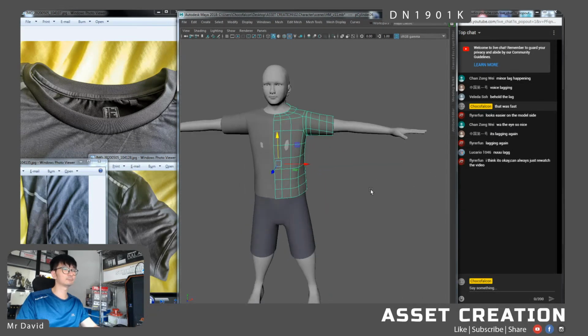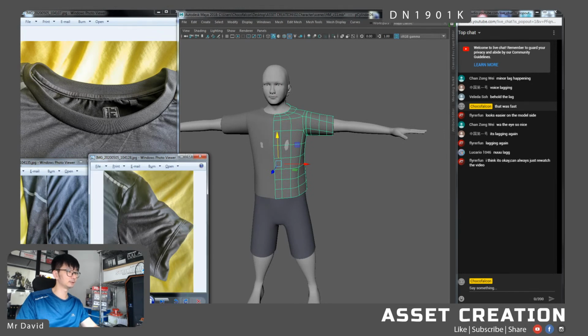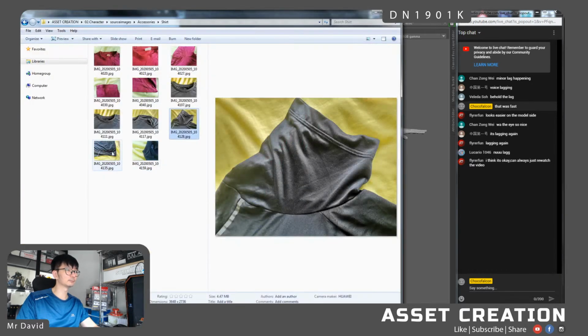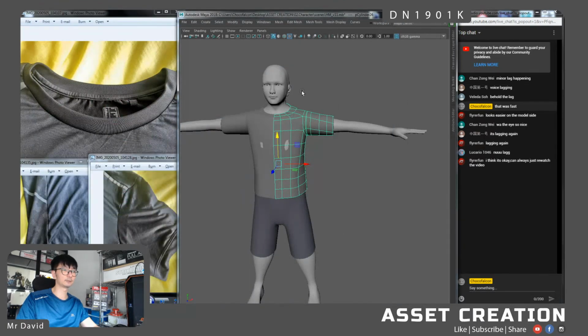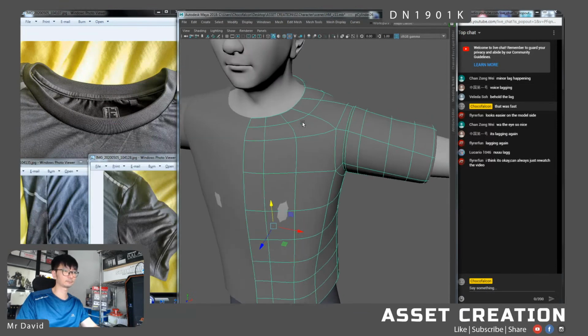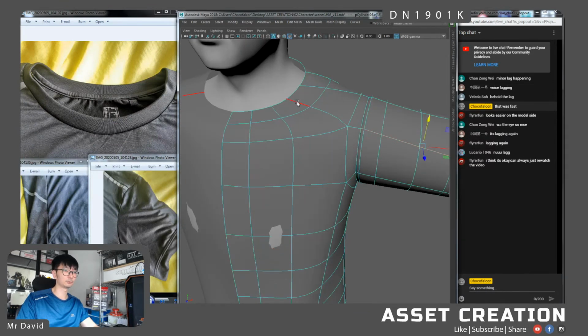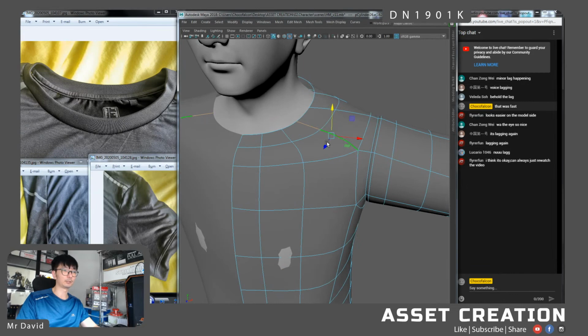Alright, what else? Okay, this seam line here. Let's see, do I have more photos of that seam line? Okay, I have one seam line from the collar down to the sleeve as well. So I'm going to replicate that as well.